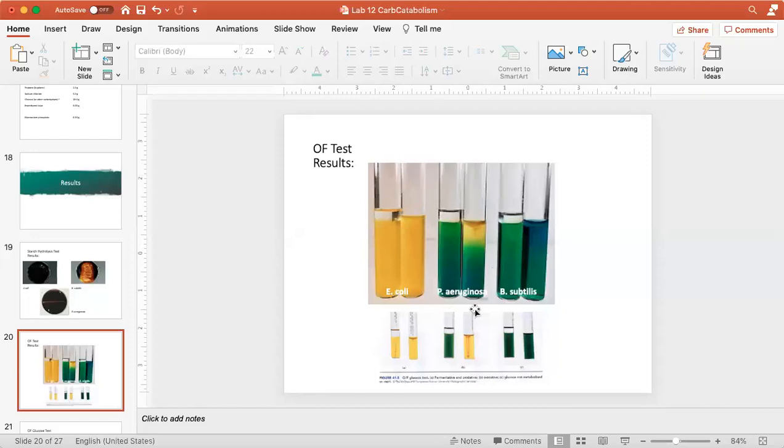Here are our Pseudomonas tubes. Oh, wait, before I do Pseudomonas, silly me. Look at the oil-covered tube for Bacillus subtilis. Is Bacillus subtilis fermenting the glucose in this tube? Yes or no? Type that into chat. The oil-covered tube is green. What does green mean? No change, right? No growth. There's no growth of cells in there because the media hasn't changed. No pH change at all. No, it can't ferment the glucose. Okay? Can't do it.